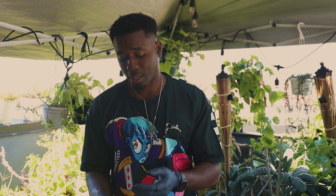Now we're on to the metemgee. These are all the ingredients we're gonna need to make this dish. This right here is a mix of some sweet potatoes I got from my garden. We also got some of the Guyanese sweet potatoes, and I just also put that in the mix.